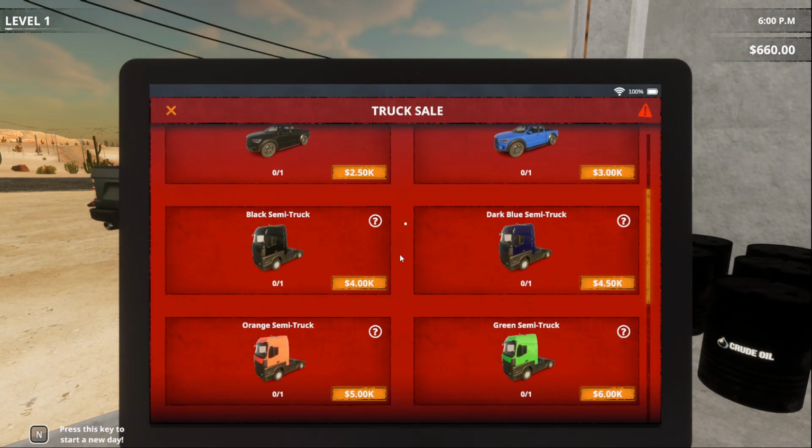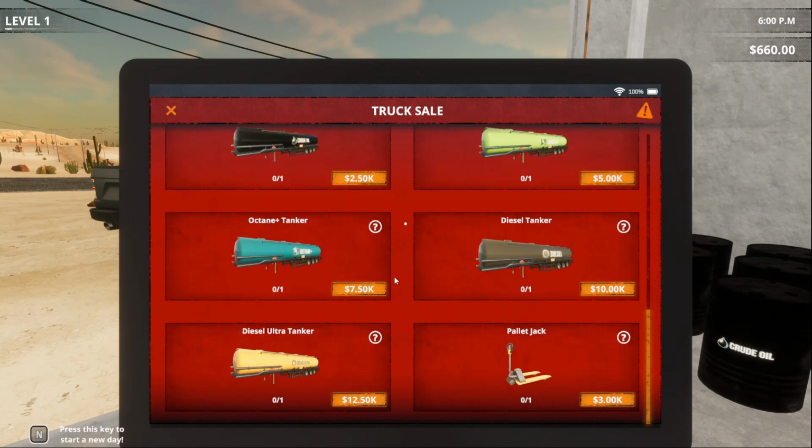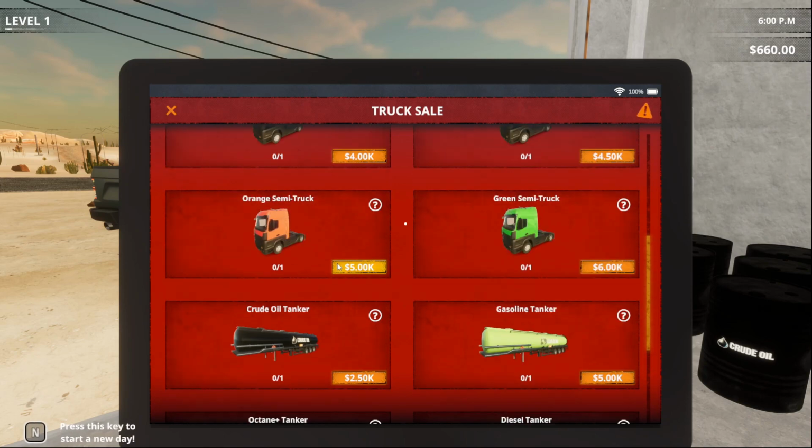Here you go. These are trucks. These are what we can get. So these are tankers. Obviously 2,000 we can get for that. Amazing. You can get these, absolutely amazing. And you can get pallet jacks as well. Fun and games for the whole family. So if you do want to get like the black truck, you can get the $4,000 truck, and then you get a £2,000 trailer, and it's purely up to you.